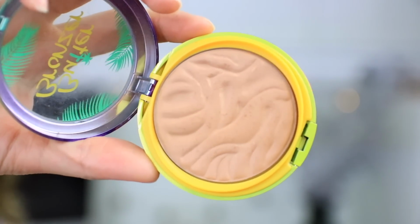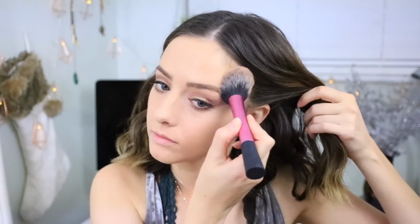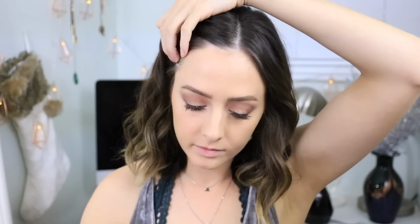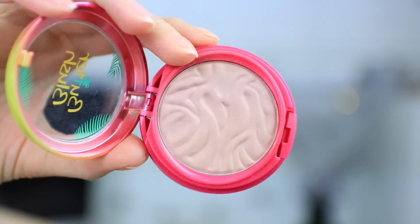And I'm going to go ahead and bronze up my face. I'm using the Physicians Formula Butter Bronzer. It is so nice, especially for very fair skin tones like myself. It's so smooth. I think it smells really good, and I'm just adding a little bit more depth and life back into my skin because I'm just so pale. And I also decided to bronze up my shoulders and my chest a little bit too, just to make sure everything flowed and I wasn't looking very pale on the rest of my body.